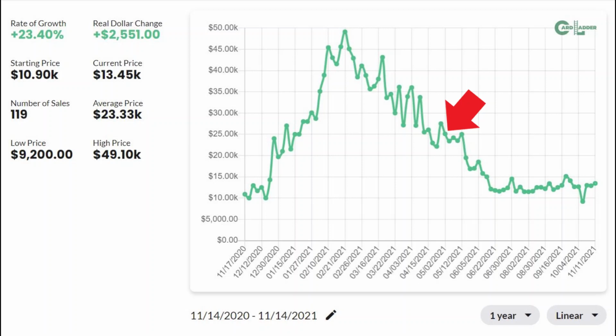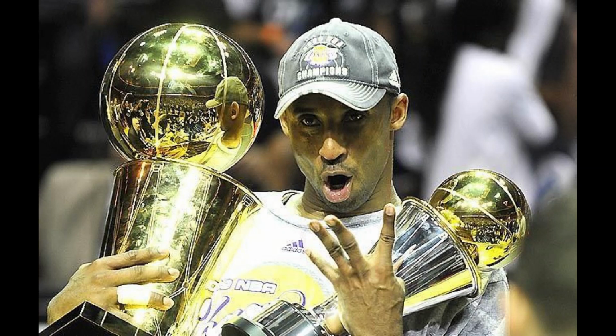And the drop is not even about the population count, as a PSA 10 Topps Chrome rookie is just 850 copies, which is ridiculously small for a late 90s card, considering how tough it is to get a Chrome 10. Alright, so what's going on? First up, you have to understand that it has nothing to do with Kobe. Kobe's peak playing years were almost a decade ago, and his untimely passing could have sparked interest for people to get onto his cards for remembrance or nostalgia.